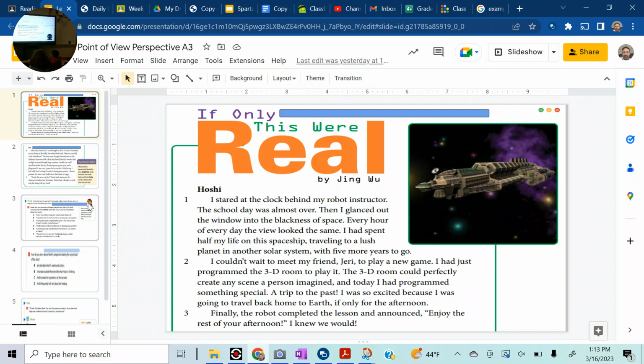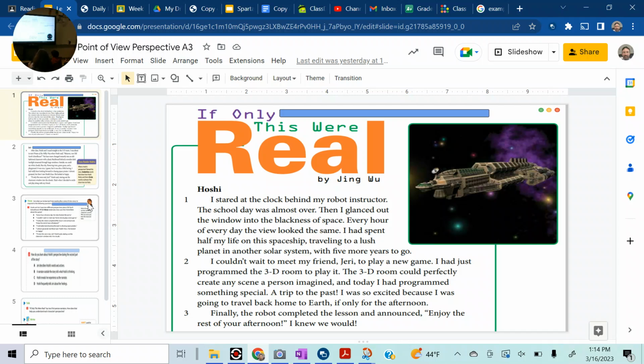Okay, so what point of view are we? First, second, or third? We're definitely third person. But which one? Objective. Why limited? You can only see into one character, and I believe it's Ender, right? Yeah, so it's limited. Third person limited, because you can only see into one character.